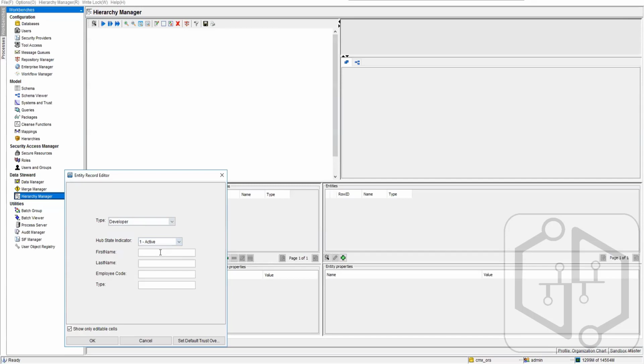What would be the name? Let's say he is Lucas XYZ. Employee code is 12347. Type, we didn't have a type, which is these ones, so we won't be able to get the data in proper format.